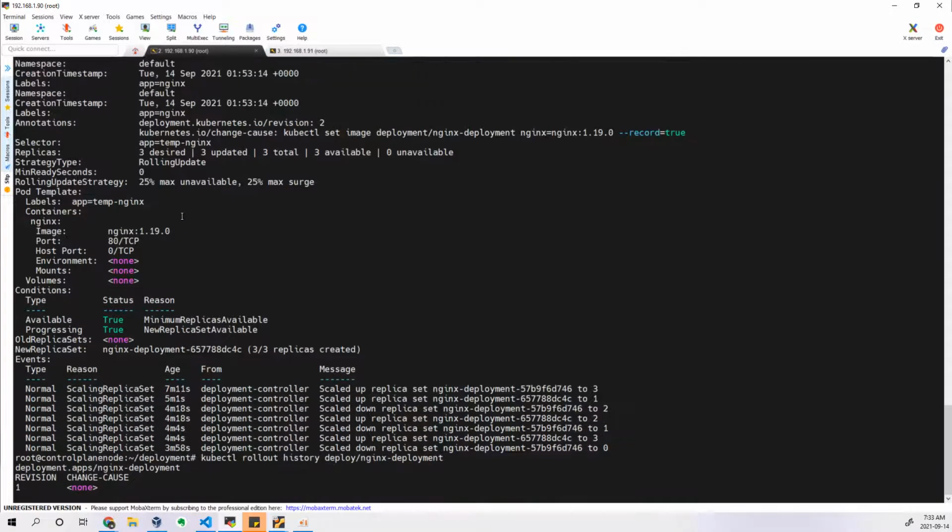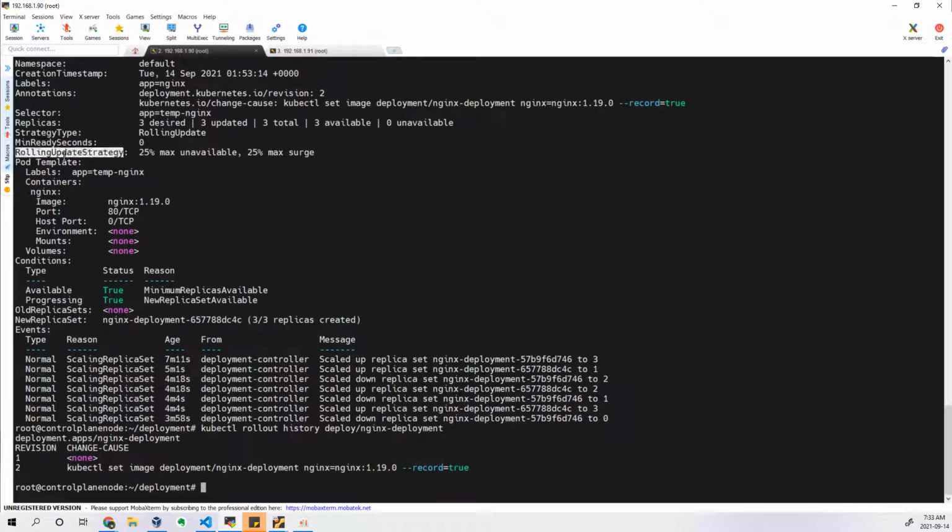Next is the rolling update strategy. The strategy is 25% max unavailable, 25% max surge. 25% max unavailable means how many pods can be unavailable at a time when an upgrade is going on.